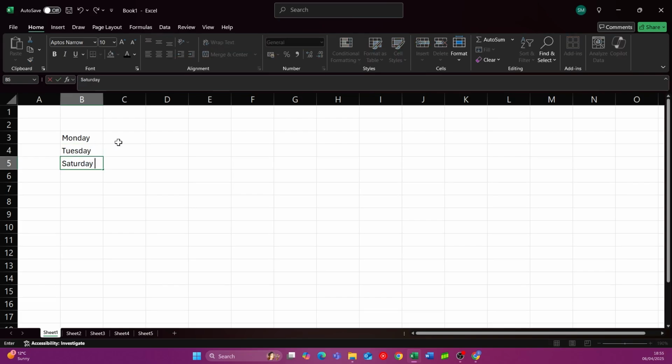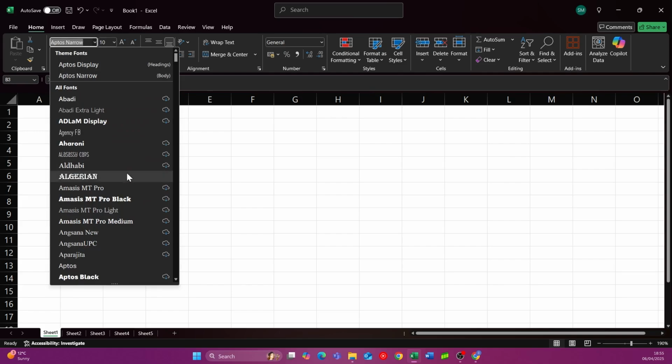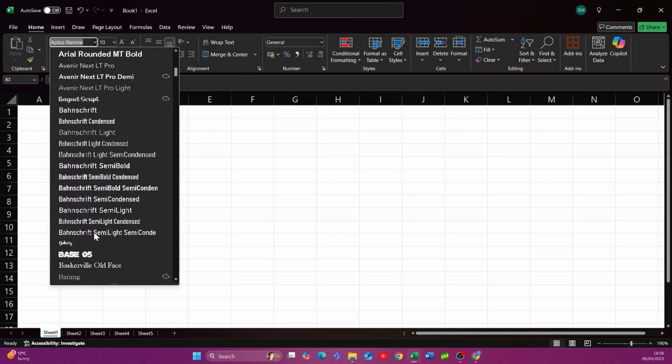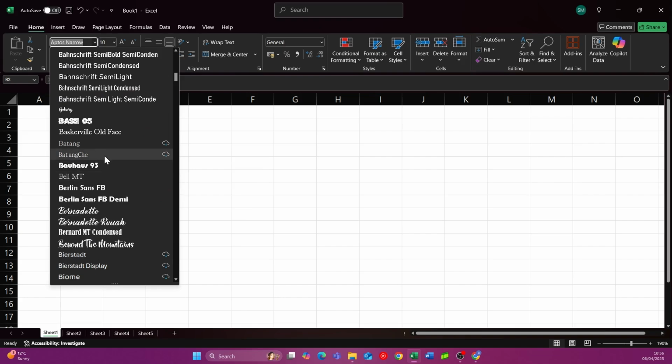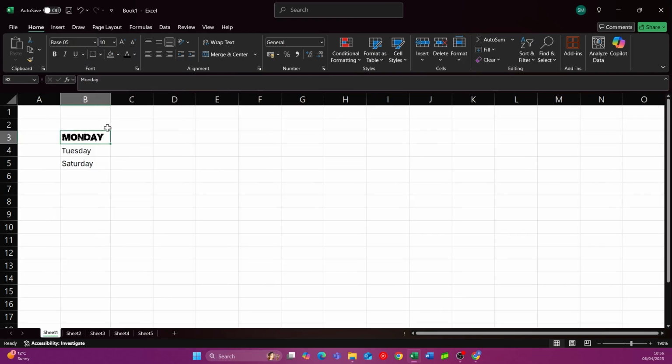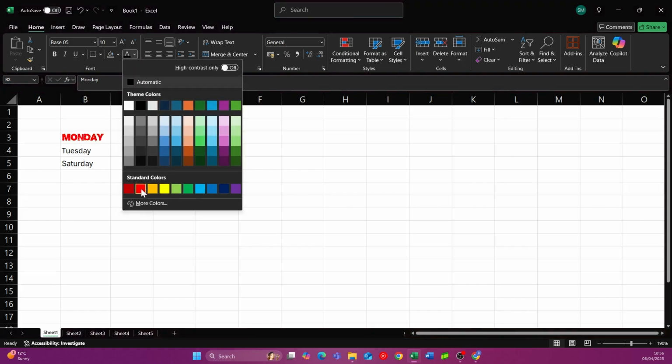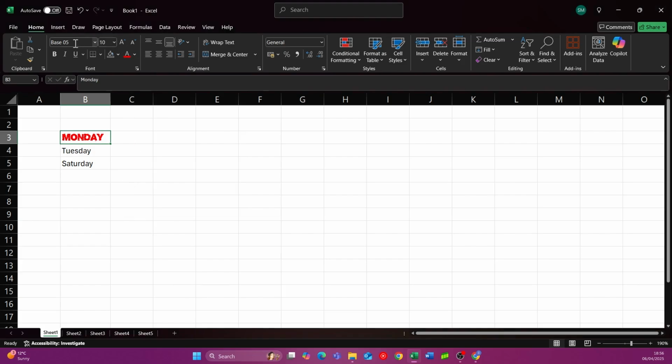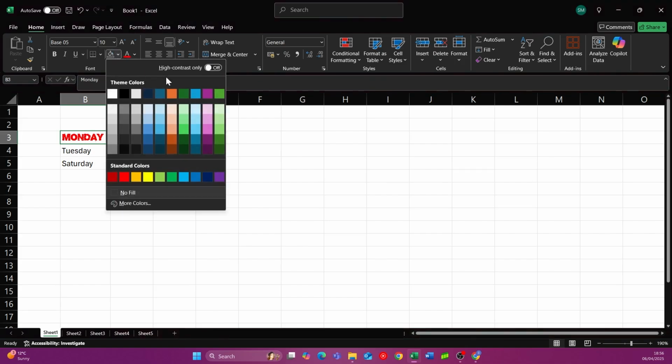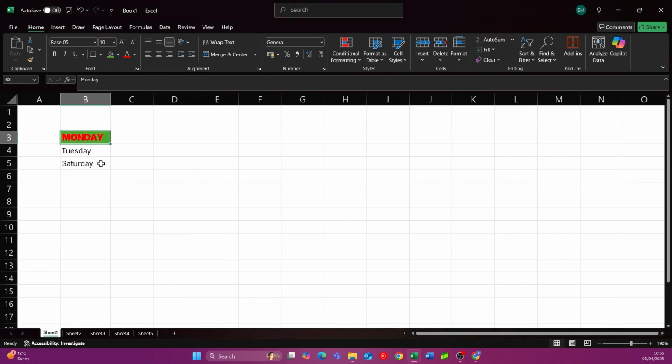Why not? So the basics of formatting goes as if we click on this cell B3, Monday, we can edit the format in different ways. Again, like we said earlier, let's have a look at different fonts we can use. So for this one, Monday, because Monday is quite brutal, we'll use more of a brutal text. So Monday, that looks like a Monday to me. So we can go ahead now and make Monday as menacing as it is, change the font. So here we have Monday, which has a different font coloring, and we will add just a cell background, a cell color. What looks the most menacing? This. That looks like Monday to me.